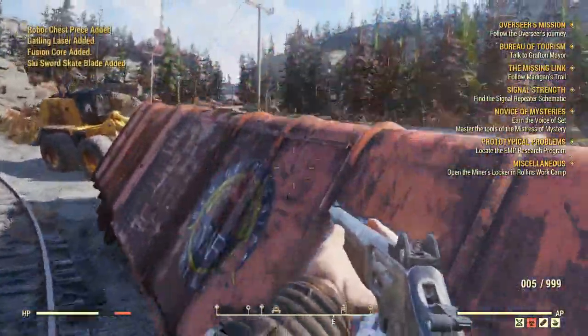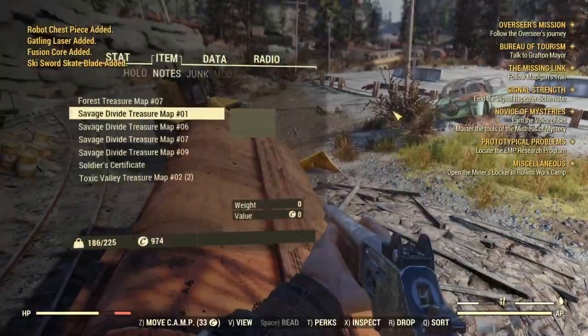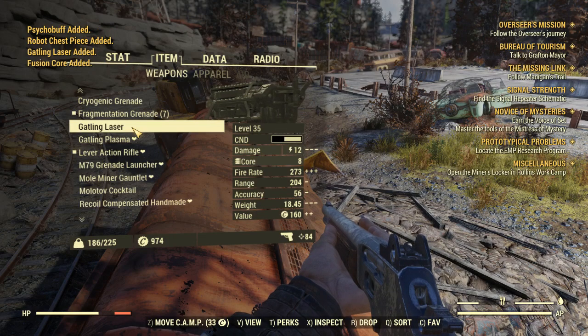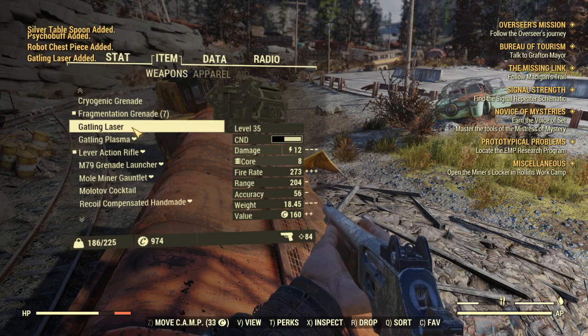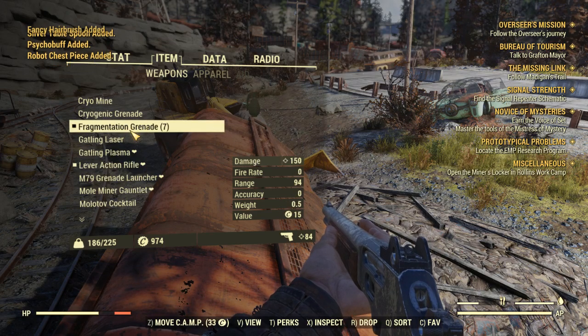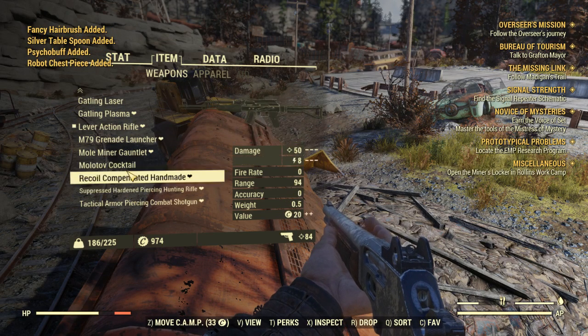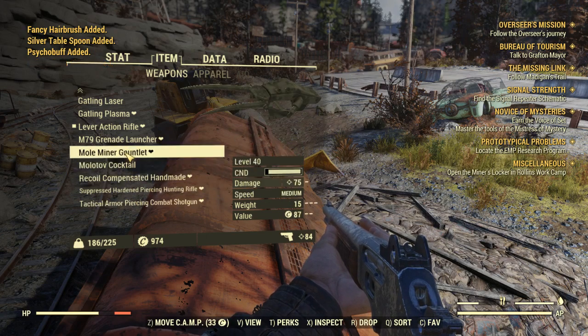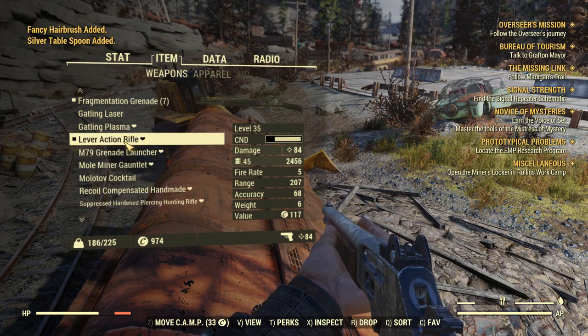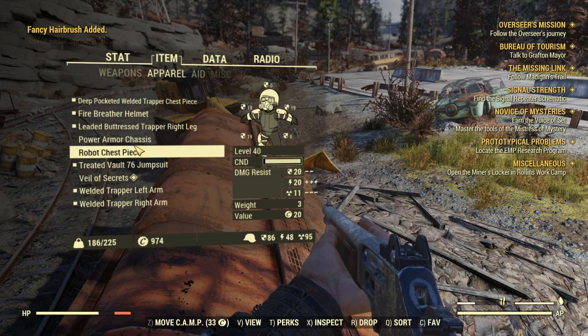Fusion core Gatling laser! Oh yeah, and a robot chest piece. Gatling laser! Yeah, boy. The Gatling plasma does a little bit more, but Gatling laser is more accurate. What else did I get? I got like a ski blade or something, was it? Am I blind? I know I got a robot chest piece, which is worse than my current one.